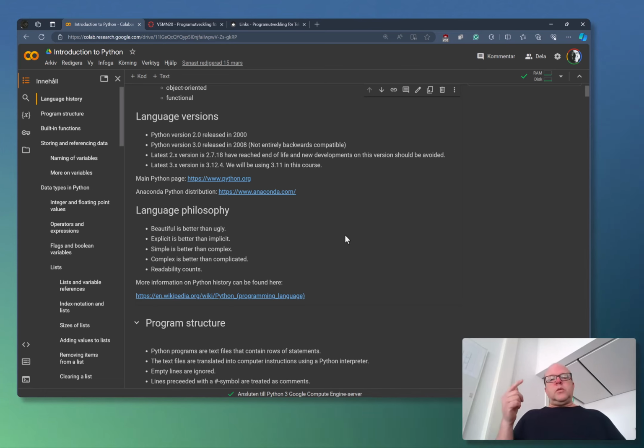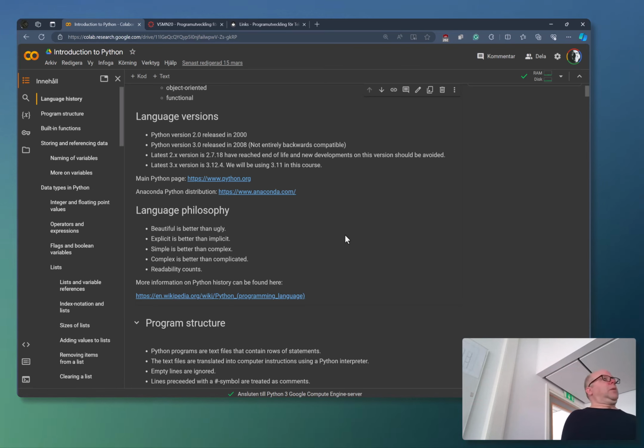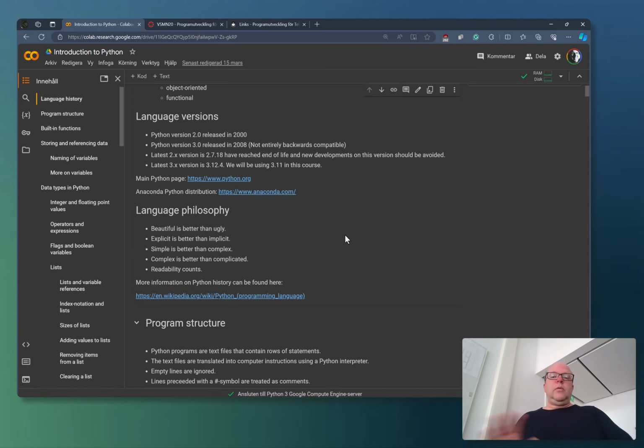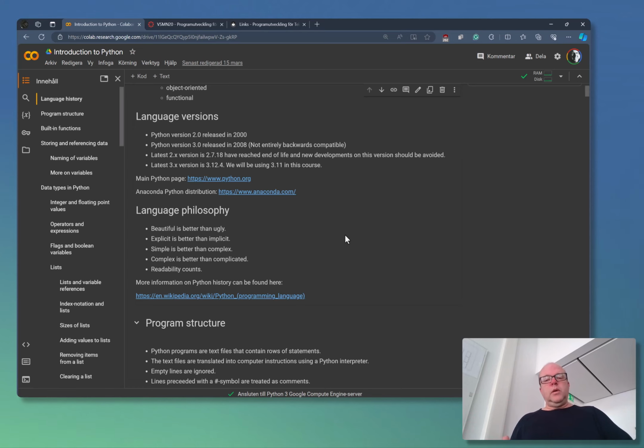Also note that 3 is not completely backwards compatible with 2, so they changed a lot of things in the language specification between 2 and 3. You don't have to think about this because we are going to use 3. We are going to use 3.11 in this course, which is what comes with Anaconda. You can use any version in Anaconda, but 3.11 has the most libraries supported.